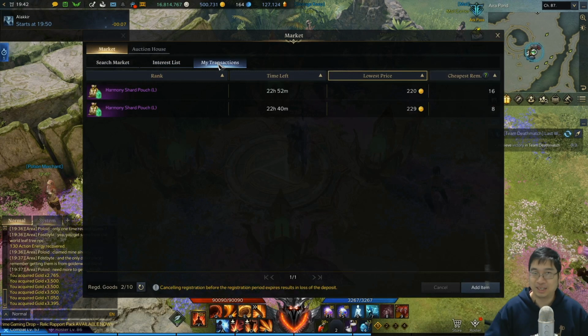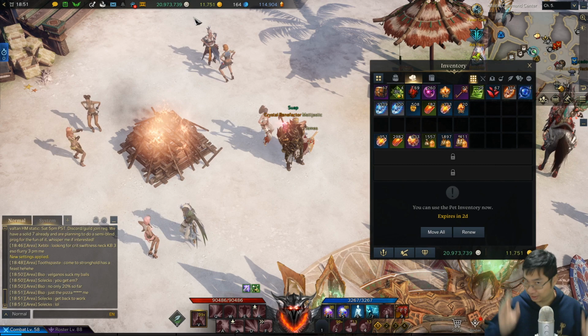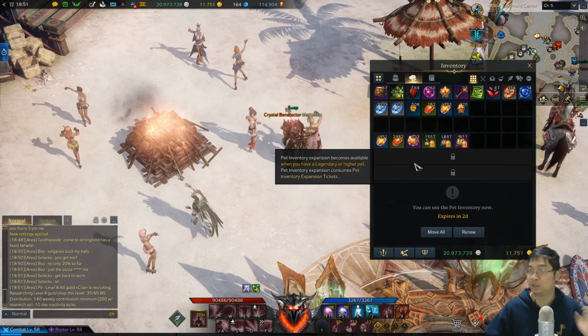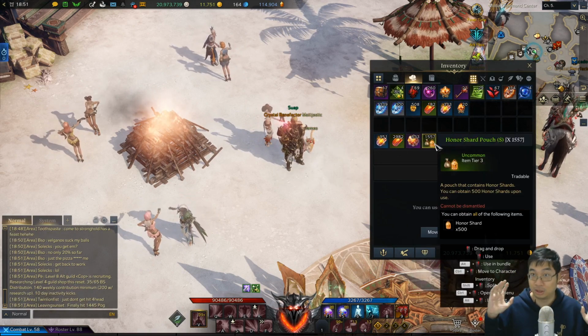So as you can see behind me, I have about 500,000 gold, and this was during a recording a few days ago. And if you come over to my account now, I have about 10,000 gold, and most of my gold is invested into resources in two categories. Those are the honing materials and also the honor shards.